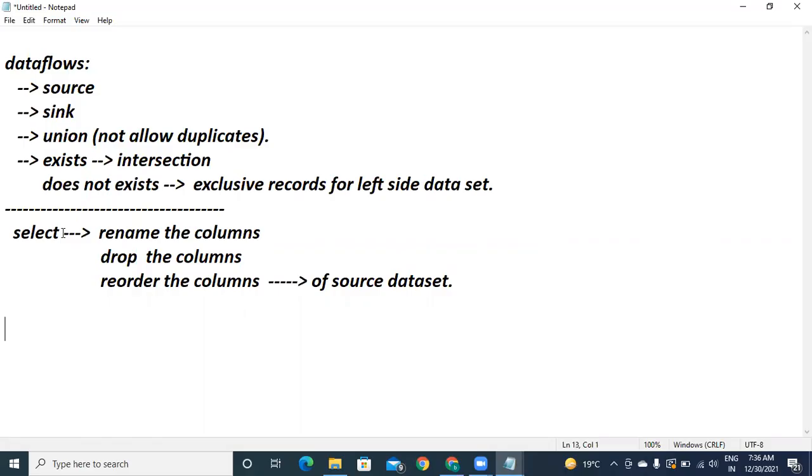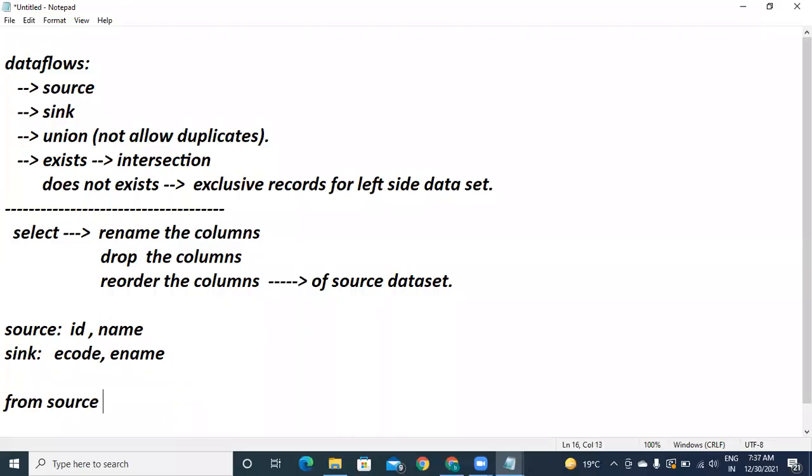A small example: in the source, you have ID and name. In the sink, I have employee code and employee name. Now, in this case, what do you have to rename? From the source, using select, you rename ID as e-code and name as e-name.